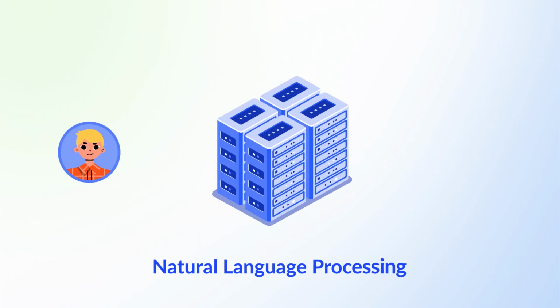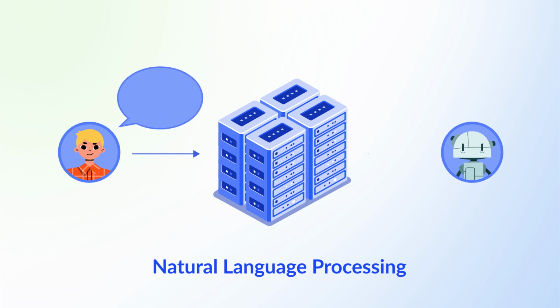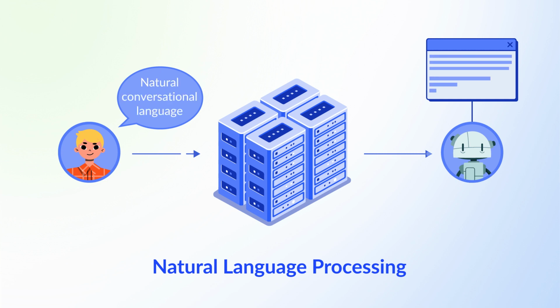A key aspect of ChatGPT is its ability to respond to natural language. This is thanks to natural language processing, also known as NLP. NLP is a branch of artificial intelligence that deals with teaching machines how to understand and interpret human language. ChatGPT uses NLP to analyze the input it receives and generate appropriate responses. This means that you don't have to worry about using specific jargon or syntax when interacting with ChatGPT. You can simply speak or type in a natural conversational manner and ChatGPT will understand you.